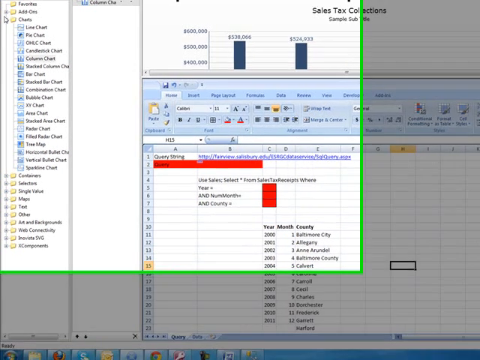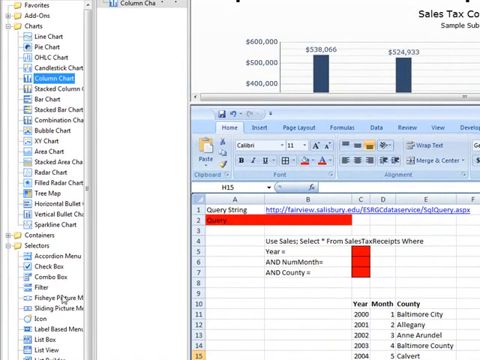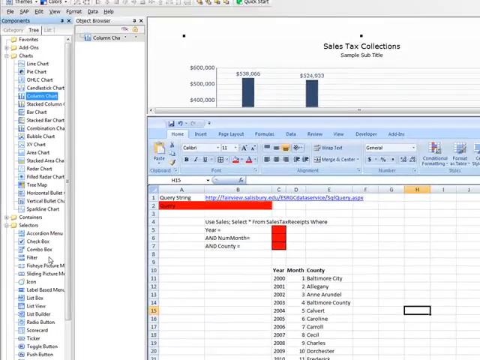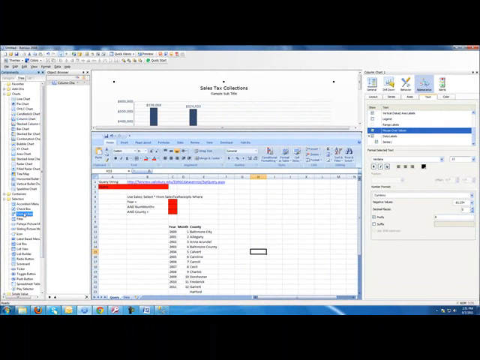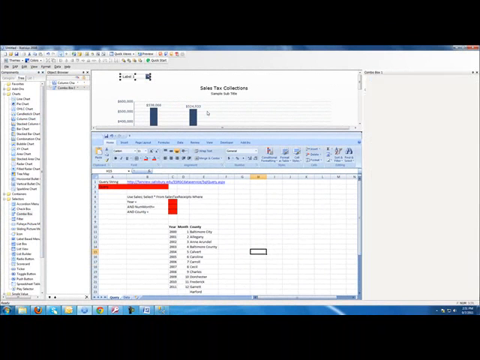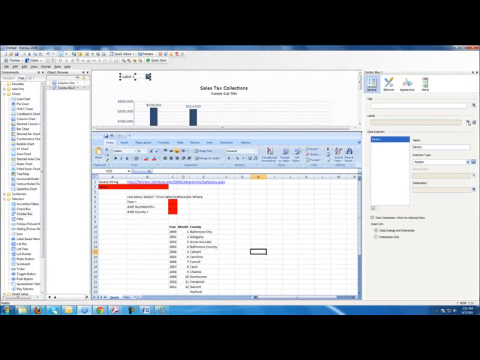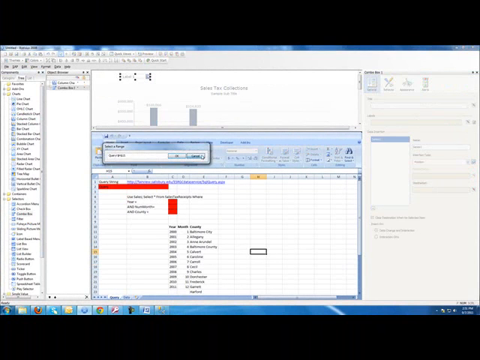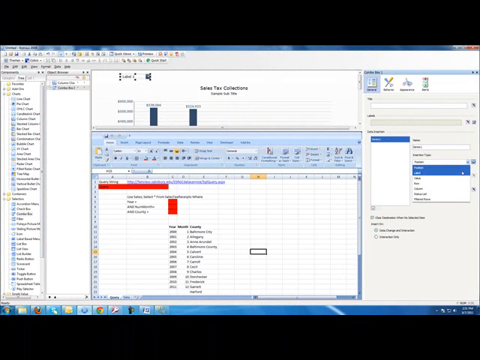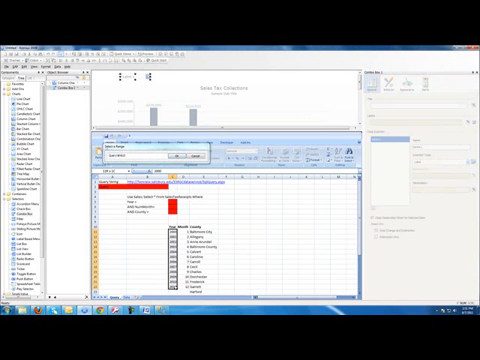For the year field, we're going to use some sort of a selector to select it. Why don't we use a combo box? And we're going to use labels. You check the drop down, we're going to use a label style. We're going to select our possible labels.